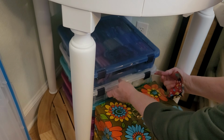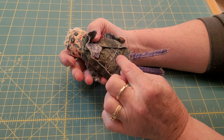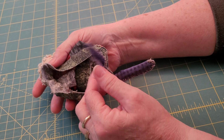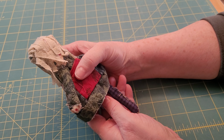I just believe in scraps. This sweet doll is why I believe in scraps. When my daughter, who owns Mary Mabel Market, was 8, she wanted to play with my scraps, and she made this beautiful doll. And then she tried to give it away, but I talked her into letting me have it instead. So it is old and wonderful and makes my heart happy.